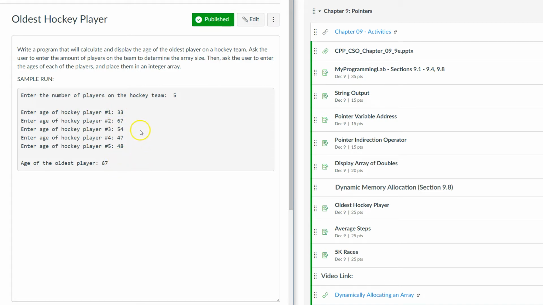We've got it in here as an array, and then we calculate who's the oldest person. We didn't do it by name or anything. We kept it really simple, but we've got this piece that says the oldest player is 67, which is a bit of a bragging rights thing on our hockey team. I'm not the oldest, but I guess I'm getting really close. It's bragging rights to say, oh yeah, we're still out here. We're in a fun league, and we all have to get up and go to work the next day. We're not very good, we'll just say that. I'm not saying we were ever good, because we weren't, but it's just a fun league.